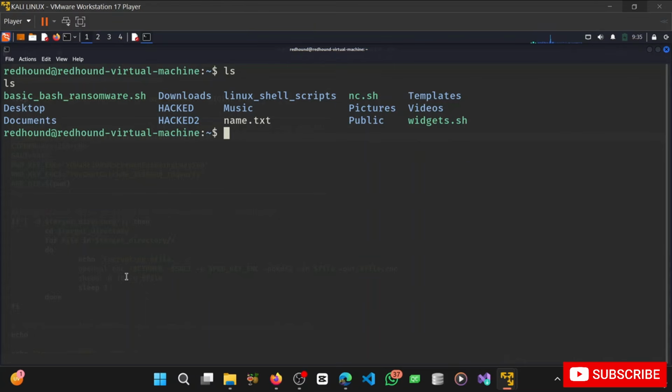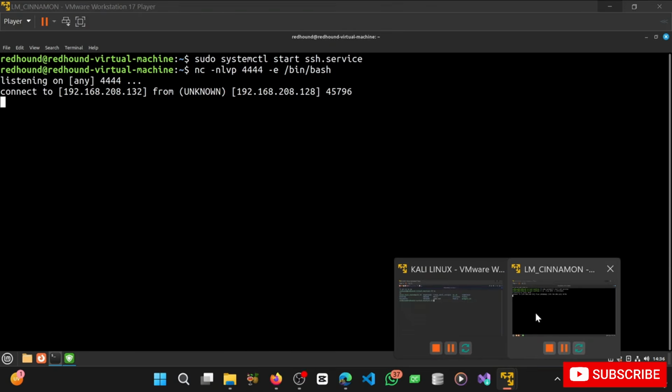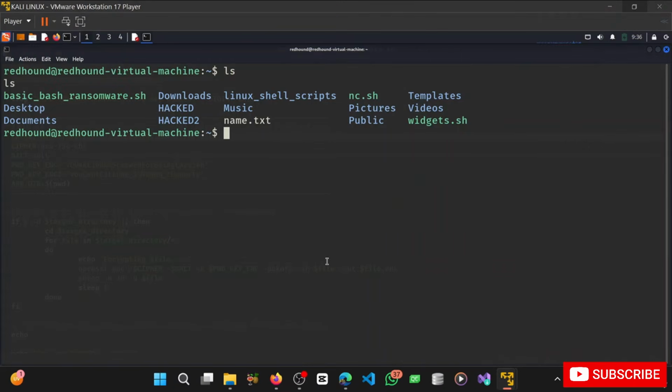So SSH key-based authentication is a secure method of logging into a remote system without a password, which means if I try to SSH into this Linux Mint now, it won't require me to enter a password, just like we have been doing for the basic BASH ransomware, where we try to SSH. It requires us to supply the target username and password first. But for this SSH key-based authentication, or passwordless authentication, we don't require a password to be able to log in remotely to the target user.